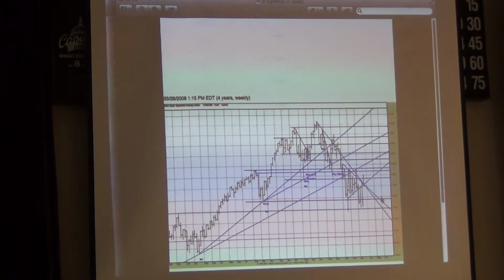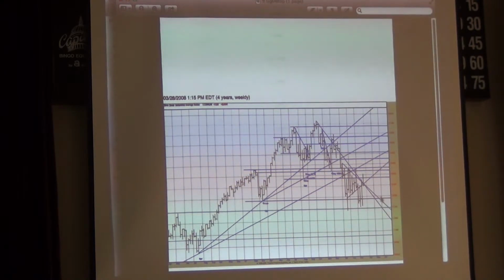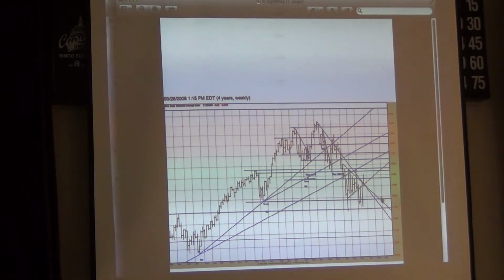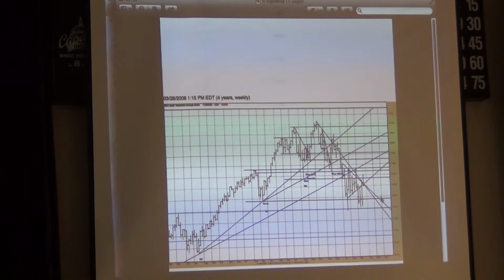what can happen to you when you're too aggressive, when you've just broken a very minor trend line and you're anticipating that longer trend lines will be broken, sometimes they're not. Sometimes there's a short downtrend.